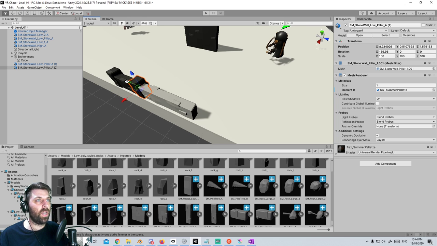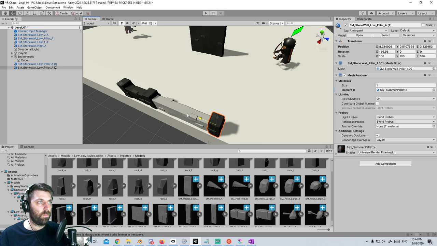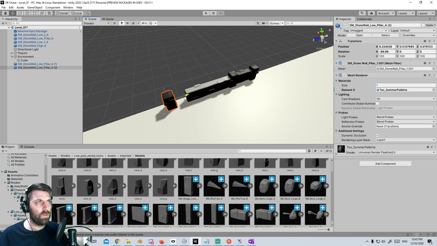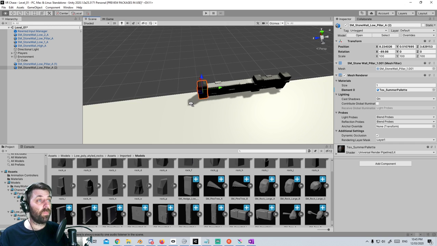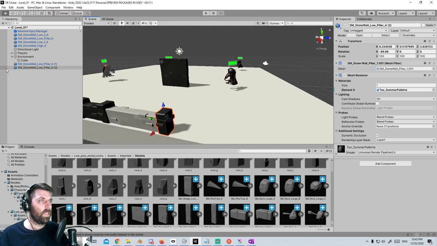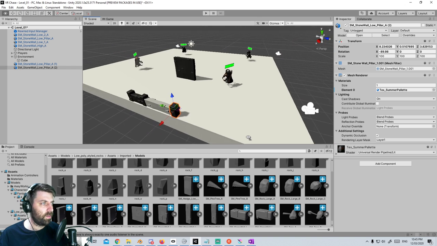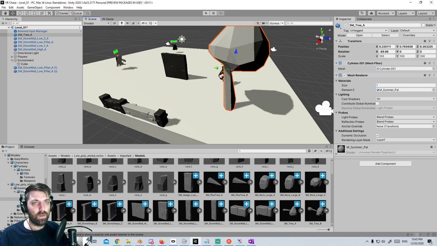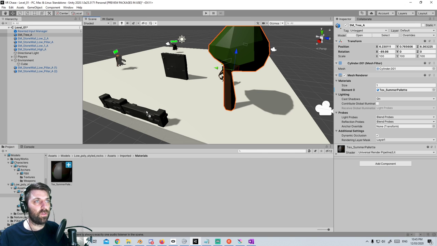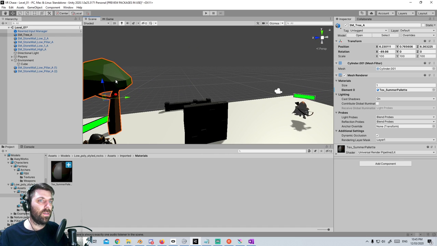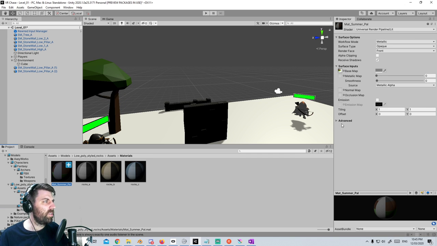Control copy. I do like that with Unreal, is I can just hold control. I can press something and it just duplicates automatically. I do miss that. All right, so we've got our assets in. I do like these assets. I mean, we can throw in a tree. I need to work out how to make this the default. See, those colors aren't really nice, are they? Are they too dark? Do I have to give it some sort of emission? Do I cheat? No. I hate Unity. You suck, Unity.